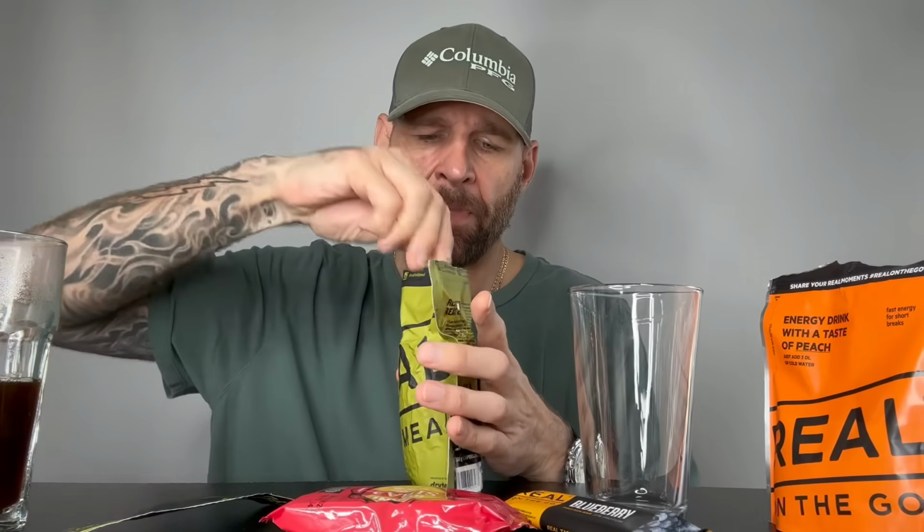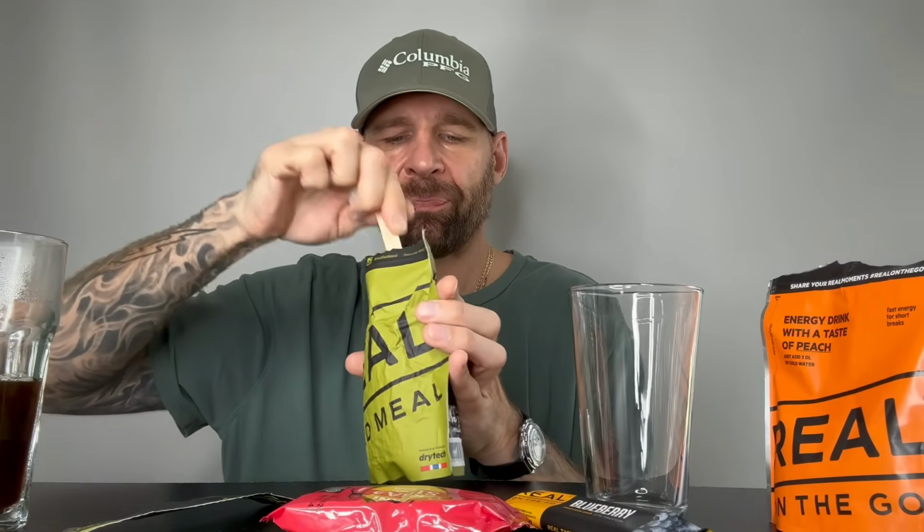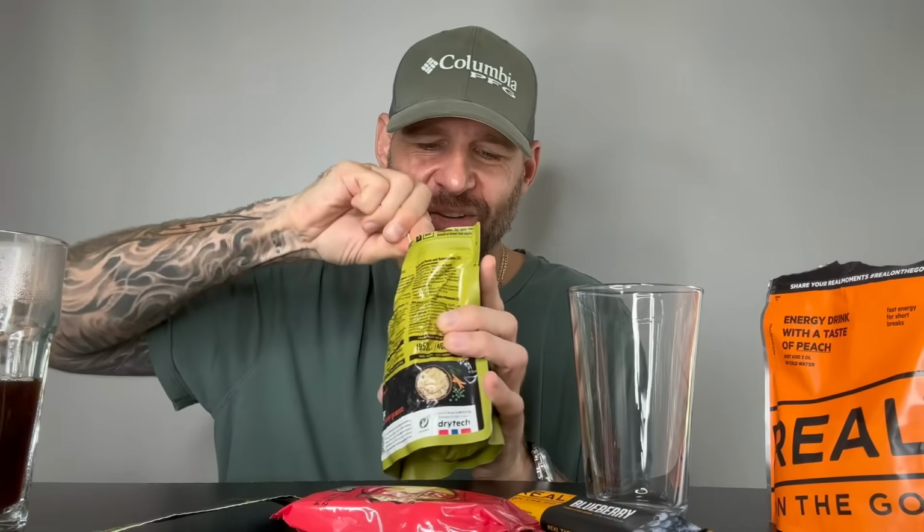All right, fill line up to there, just a pinch more. Okay, here we have it. Now I'm supposed to stir this up first and then shut it and let it sit for 8 minutes. Don't you guys worry, I'm gonna put everything out on a plate just so we can see how everything presents. We're gonna see if it looks like this little picture over here, which I doubt, but that's okay. You know what? It looks a little dense. Gonna just give it a little bit more water.